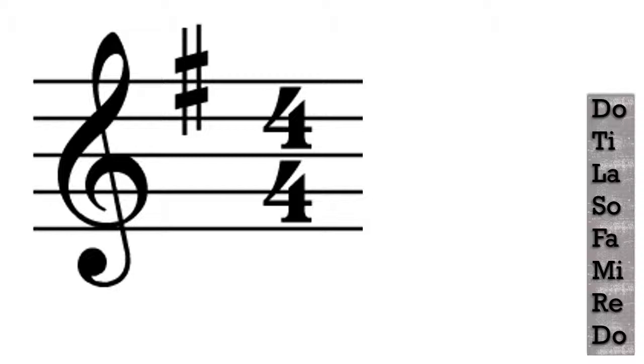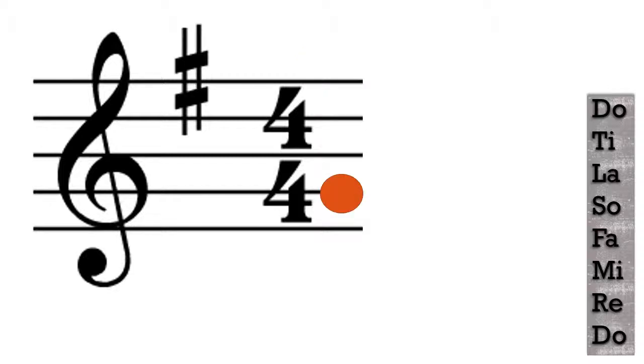Okay, looking at this example, we have one sharp. And so remember, the last sharp is ti. So we know that this is ti, and right above that is going to be do. Now, if we work it backwards, we're probably not going to have most of our notes that high. So we work it backwards, going down the staff, in that order that we have on the right side of the screen.